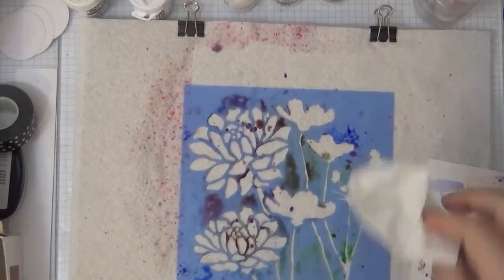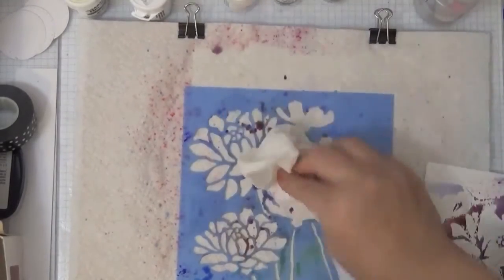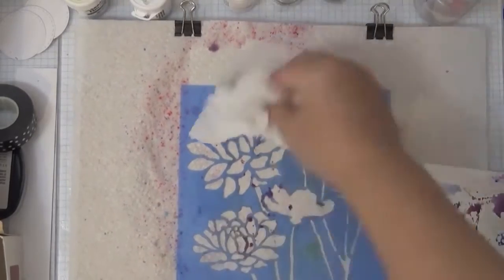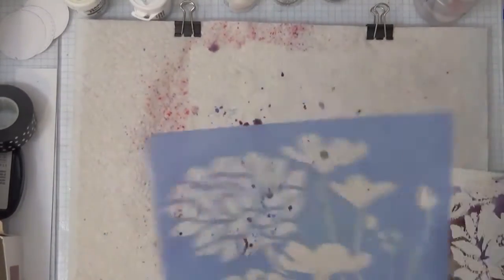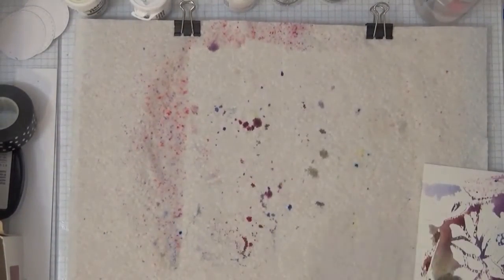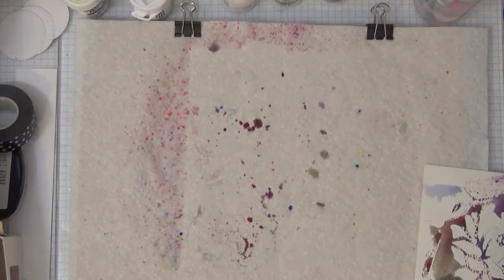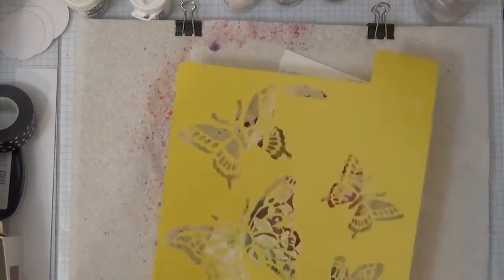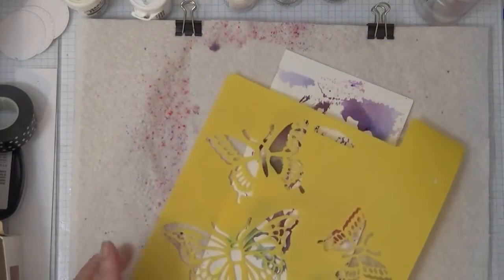It's best to have a paper towel handy because these powders can go everywhere. So you do want to be careful. It's a good thing I put washi tape on them because I knocked over a couple of the pots. If I didn't have the washi tape, I think the powders would have been everywhere.